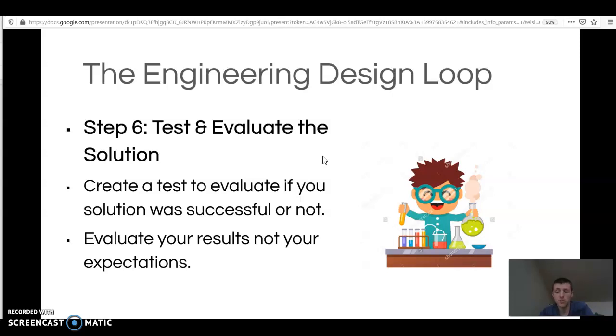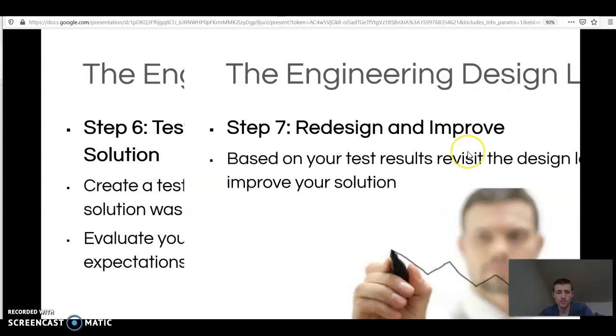This can be very difficult. You need to be honest with yourself, and that is a trick that comes with experience. So do not be afraid to fail in this class or otherwise. That is part of the engineering process, and our failures only make our solution better. If you try to cover up and say, well, I thought it went well, but really in your heart of hearts you know that not to be the case, you're really doing yourself and the whole process a disservice.